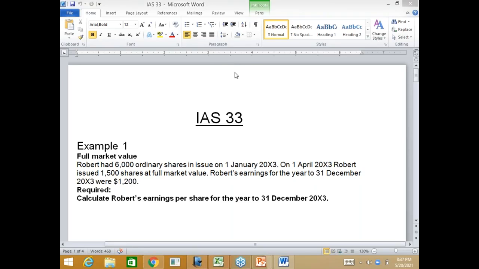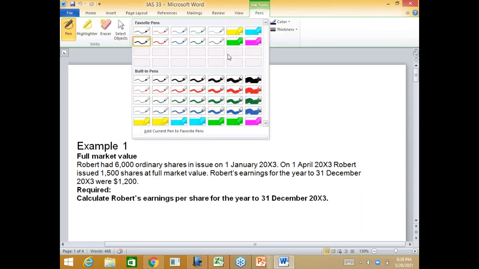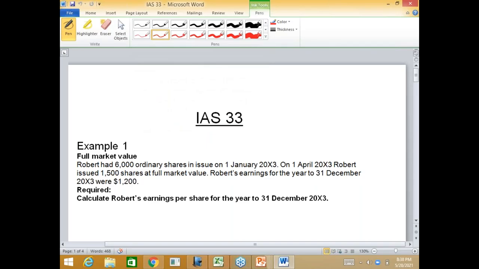So today we are going to start with one of the key accounting standards that is relevant for this session, that is IAS 33, earnings per share. IAS 33 says that you have to calculate two types of EPS. The first one is the basic EPS, and the second one is the diluted EPS according to IAS 33. And these two EPSs should be disclosed at the bottom of the income statement every year.